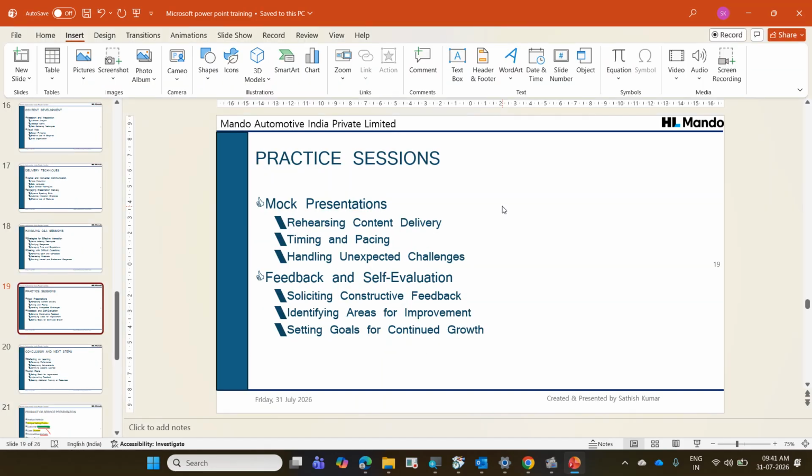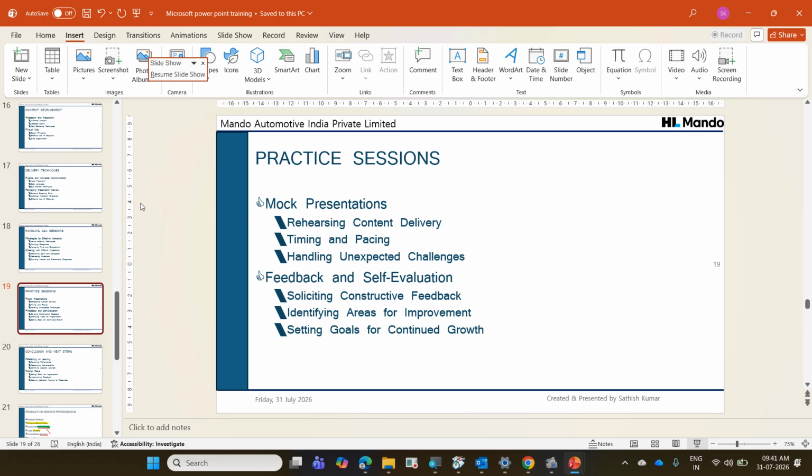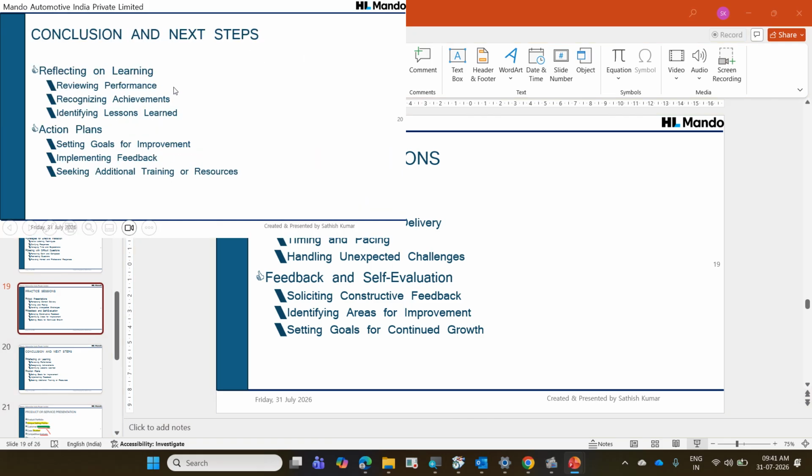How can I run a mini slideshow? Go to the bottom, hold the Alt key, and there is a slideshow button here. Alt and click on the slideshow button, and we can run a mini slideshow. On the top, you can see a mini slideshow is running there. So there will be a mini slideshow like this.